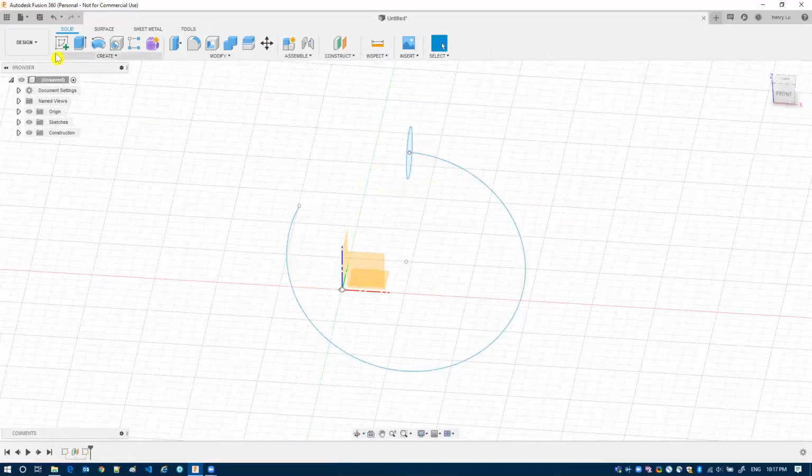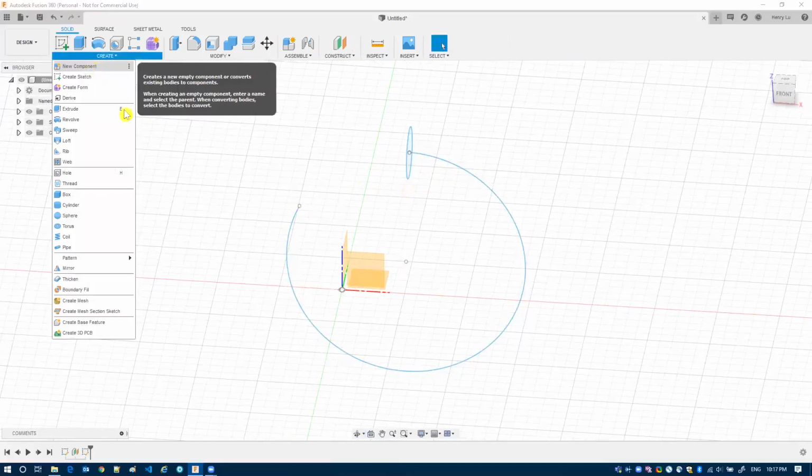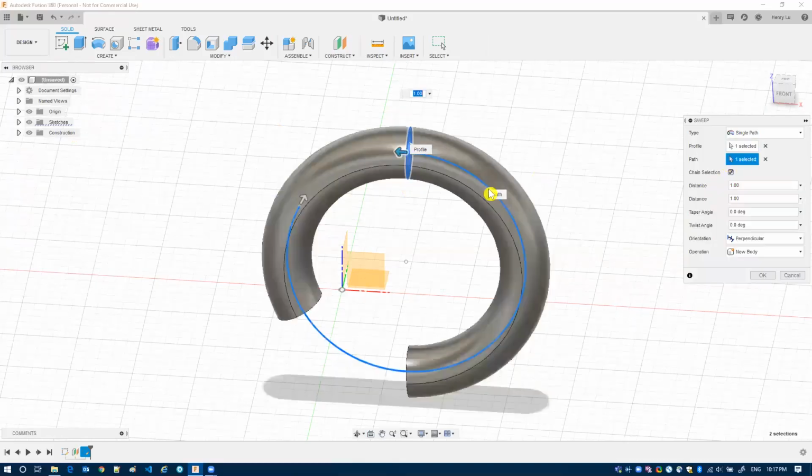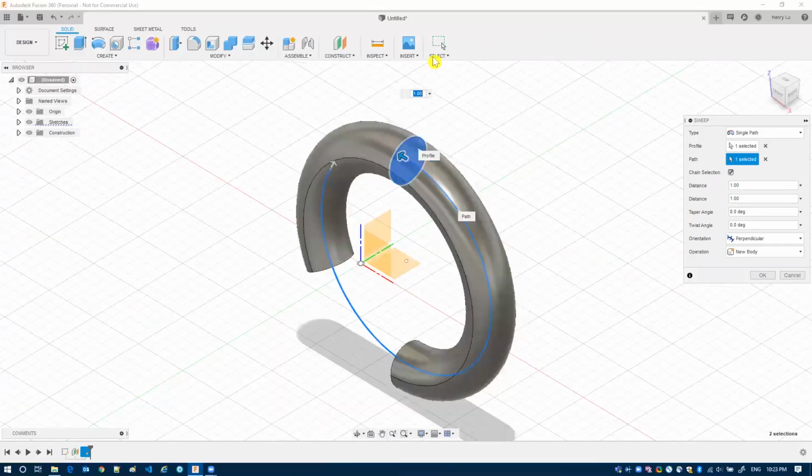Okay, so now we can draw something, any place. Okay, and then we can do this swap and choose this profile, and then on the right side click the path and choose this path. Okay, so now I can see it's created, but it's created in the wrong direction. As you can see here, it didn't swap correctly.